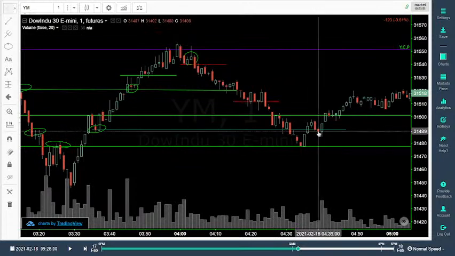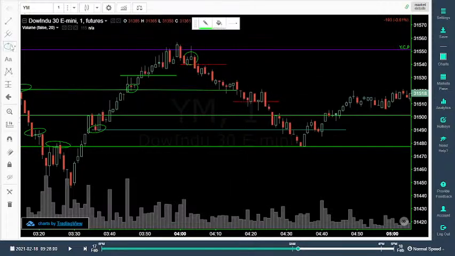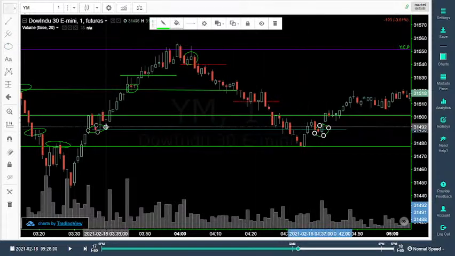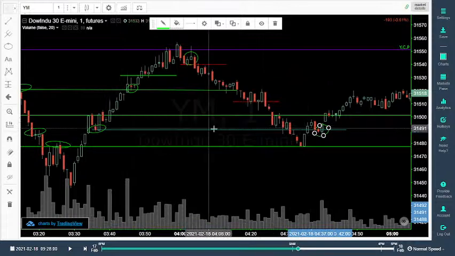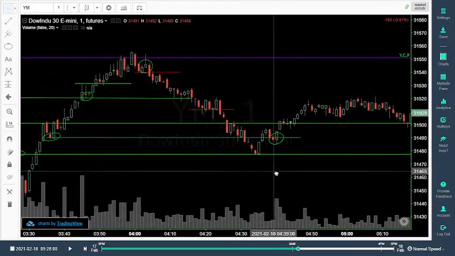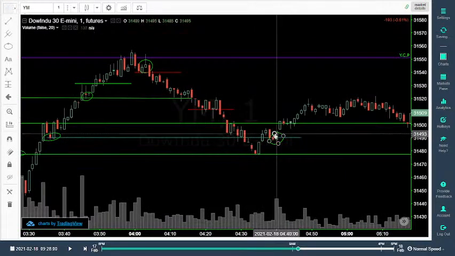And what's interesting is that we created this higher low coming from the bottom of the zone at the same price level that we created a higher low inside of the zone a little bit from earlier. So a lot of times in the market, if you see higher lows get established on the same level of support, however much time transpires between those, it just tells you that the buyers have intention. For whatever reason, we're seeing that buyers are coming in at these levels and pushing the market higher.